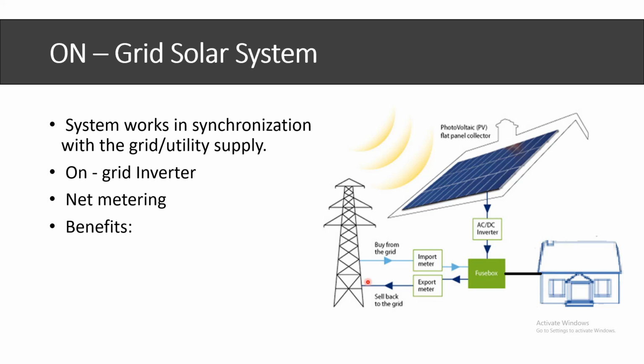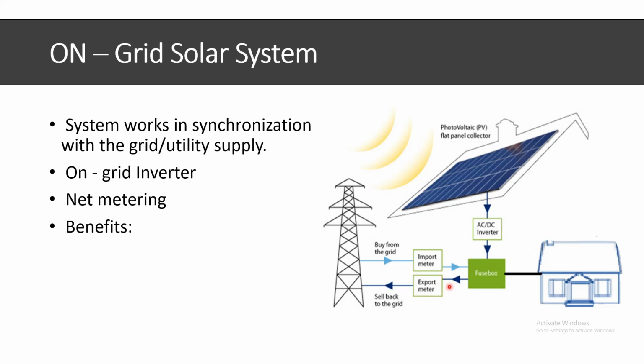As you can see on your screen, there are two meters mentioned. The first is the import meter and next is the export meter. When you apply for net metering, the electricity distribution company installs a bidirectional meter at your home. This bidirectional meter records the number of import units and the number of export units. So whatever you have consumed as well as whatever you have exported into the grid will be recorded separately in the meter.